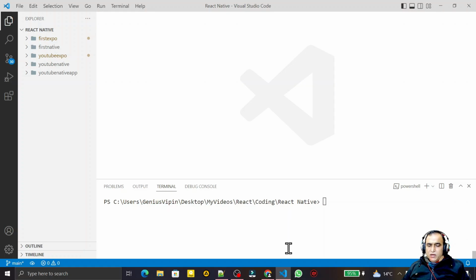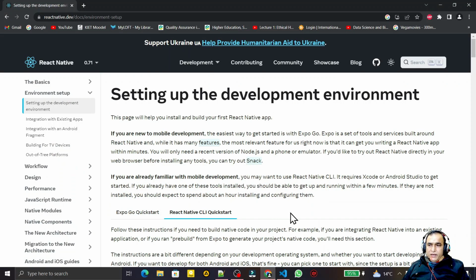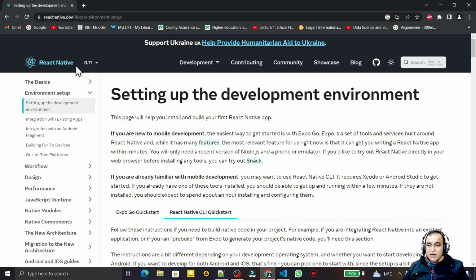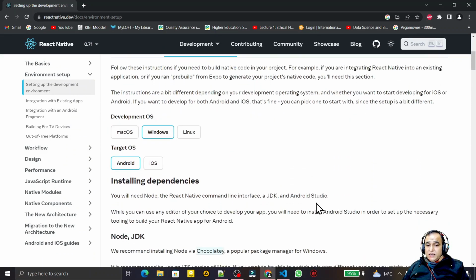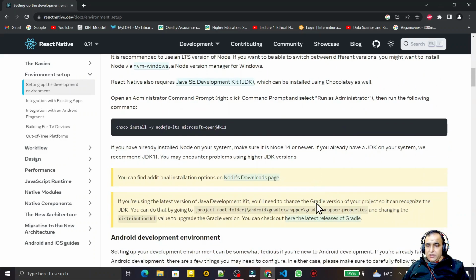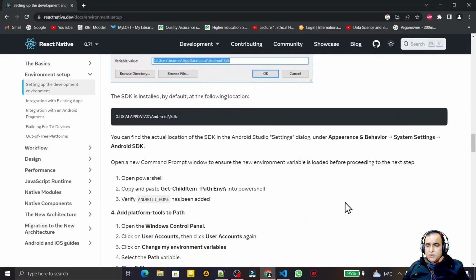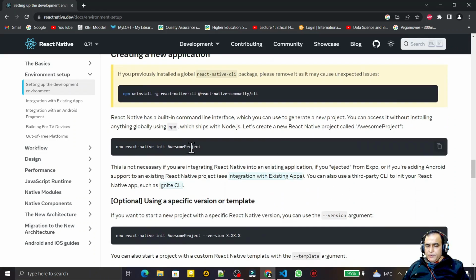In this video, we are going to learn how we can create a React Native application with JavaScript template. You see that recently version 0.71 of React Native has been launched. Whenever we use this latest React Native version to create our project, its default language is TypeScript. So whenever you use this command, react-native init awesome, it creates a new project in React Native.